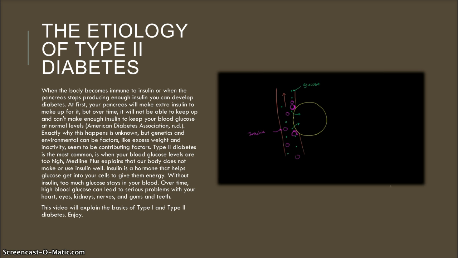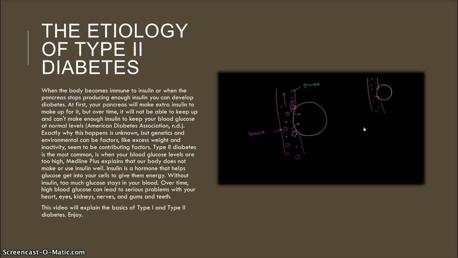Now, unfortunately, things don't always work as planned, so let me draw a couple of scenarios here. So once again, let me draw my very simple version of a cell, and let me draw the bloodstream going by right over here. And then let me draw the glucose in the bloodstream. So I have my glucose floating by. And then I have my insulin receptors on the surface of a cell.